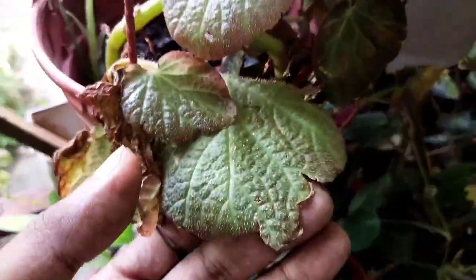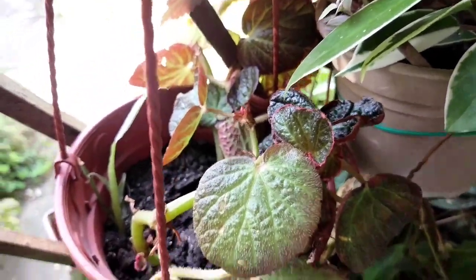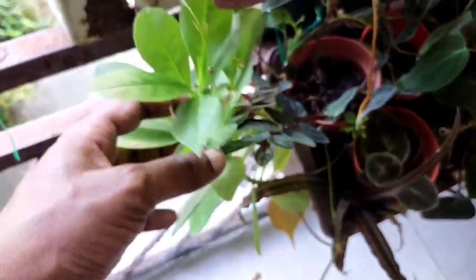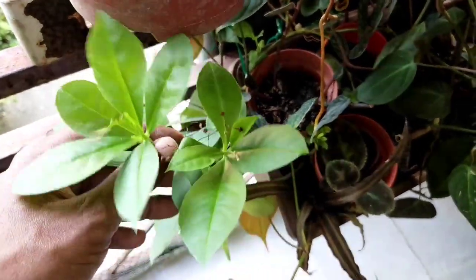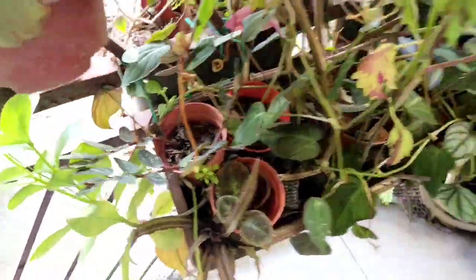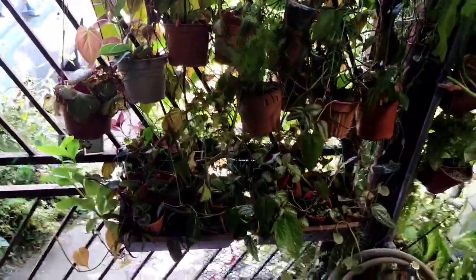This is another begonia that is trying to survive. Hopefully it works. And it's supposed to be a herb, something like a ginseng, jewel or opa. I love the flowers, so let me think about whether I want to put it on the other side and see how it goes. So this is my before video. Catch you in my after video.